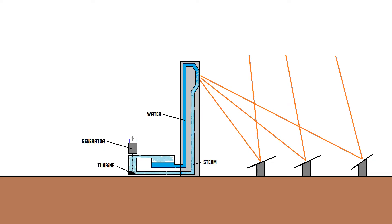Now how do we generate power with that? Well there are two ways of doing this — there is the old way and the new way. The old way of generating power using this mechanism is by pumping water through this tower. When the water passes through that very hot part of the tower, it heats up, starts boiling, and turns into steam. We then take this high pressure steam, make it rush through a turbine, and the turbine is connected to a generator which generates electricity.